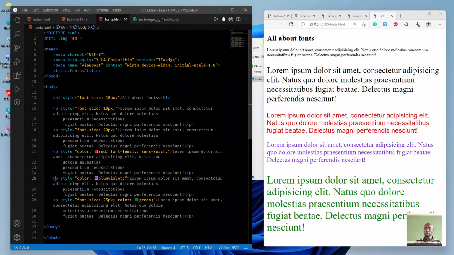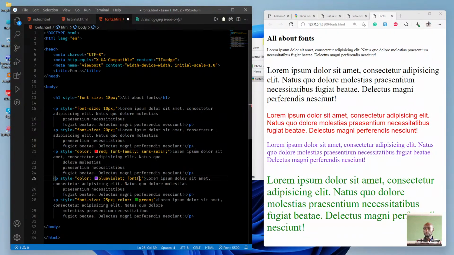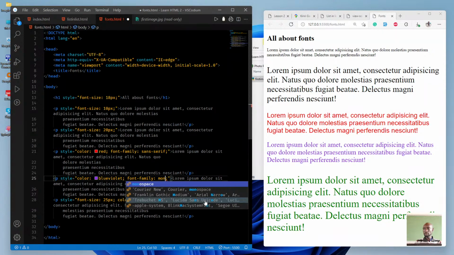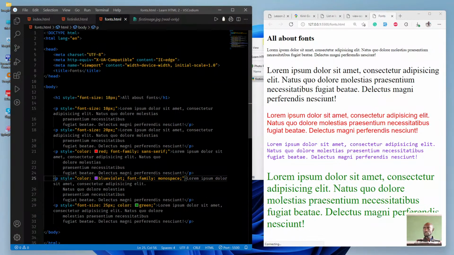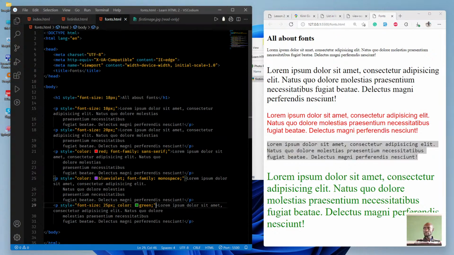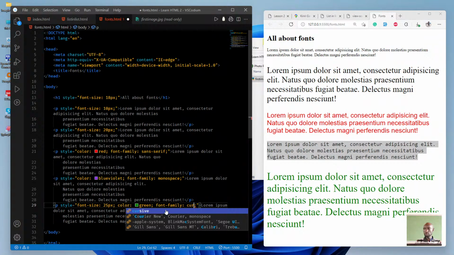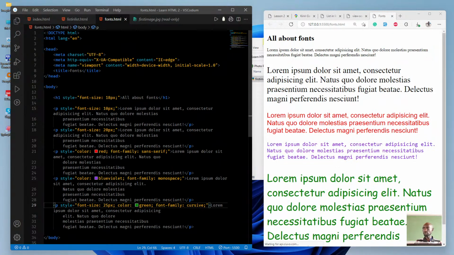Assuming I want to put here monospace font, I could say font family monospace. See what I get? Something cool. I could say maybe in this green font, I want to give it font family cursive, something of this kind.